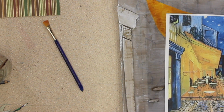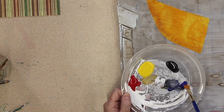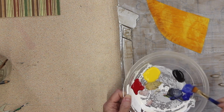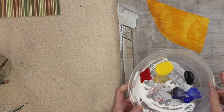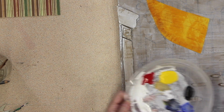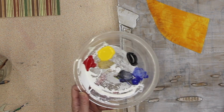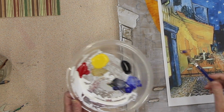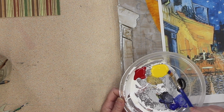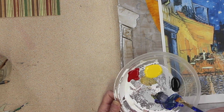So I have some paint here, my acrylic paint, and I have a little blue, and my brush is pretty dry. Now the thing about acrylic is you don't want your brush to be super wet because the paint's wet, and if you get it too wet it gets real soupy, unless you're doing kind of a wash situation like we did in the beginning. So what I like to do is I'm going to add a little bit of yellow to this blue, just a little, because otherwise it's going to turn wickedly green, and we don't want it wickedly green. I prefer to mix my colors.